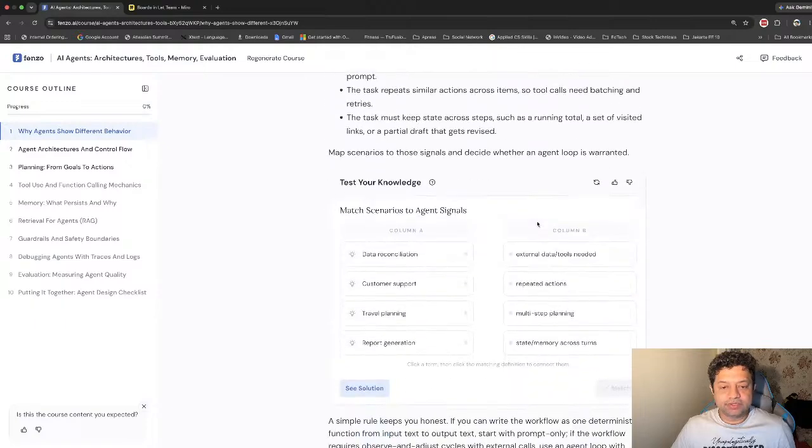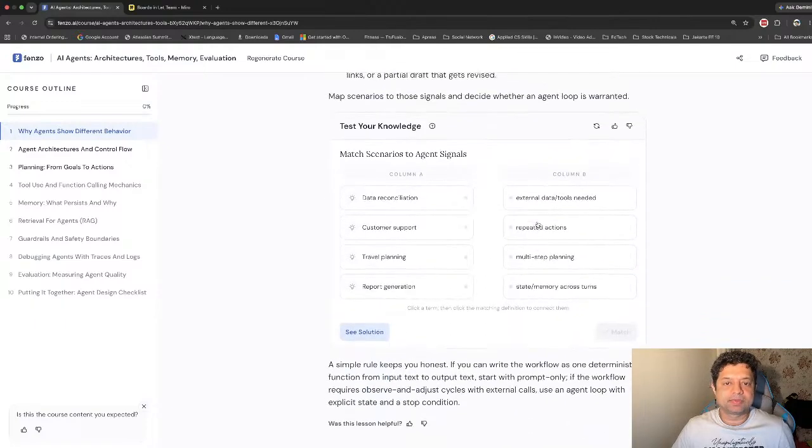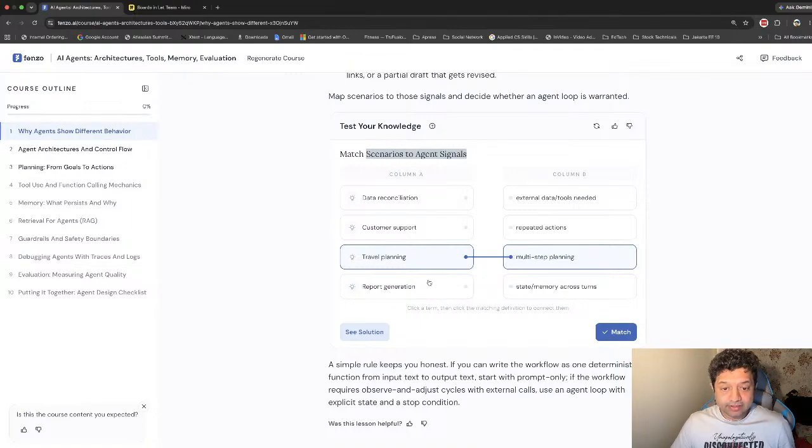So this is various concepts, match scenarios to agent signals. Okay, how will you see that? Okay, this is agent signal. So data reconciliation, so repeated actions, multi-step planning. So travel planning is something which is multi-step planning. Report generation, so turns, this is external data tools needed.